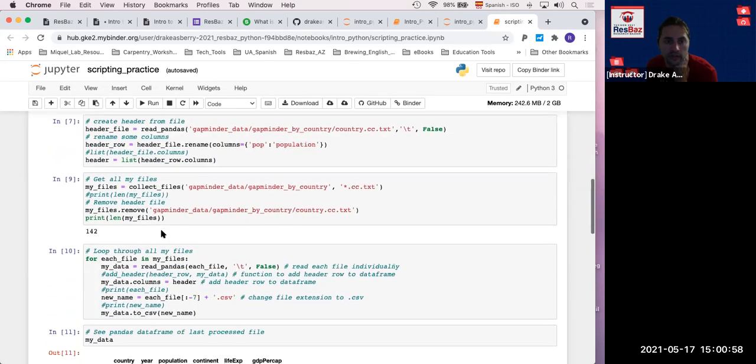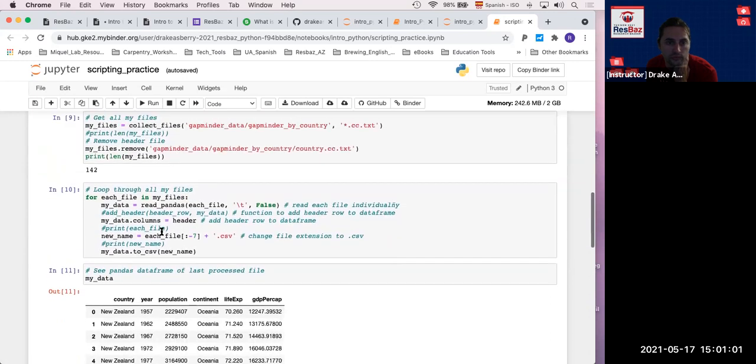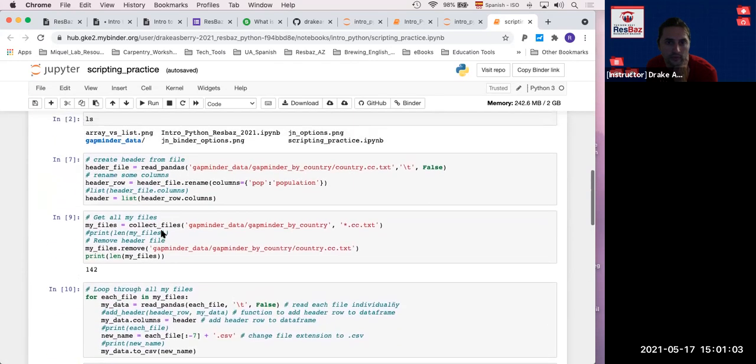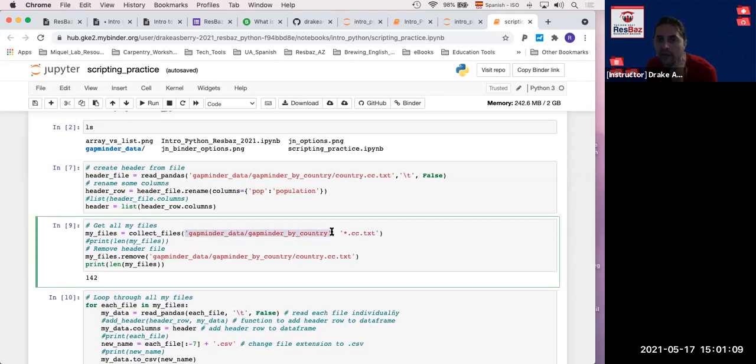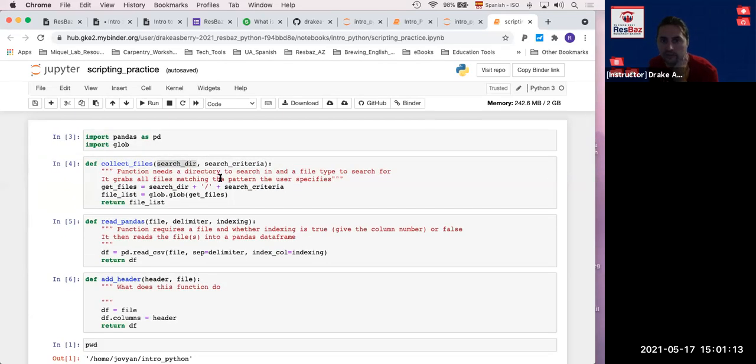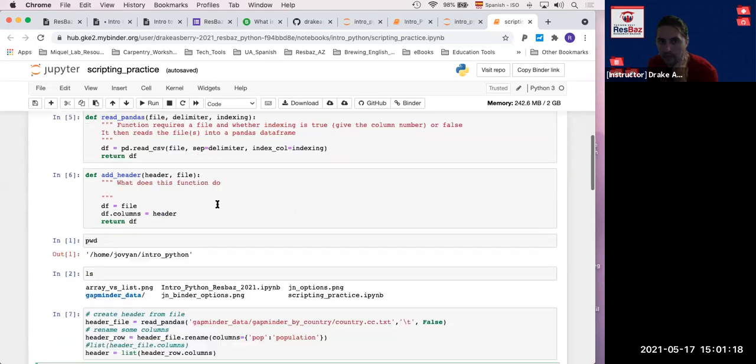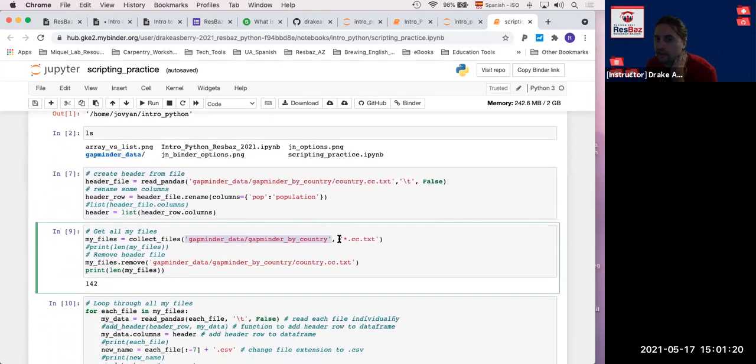So you have to look down at collect files. What we've given first is going to be read as search directory in this function because it goes in order. You have to keep it in the same order. Then the second thing that it needs is the search criteria.